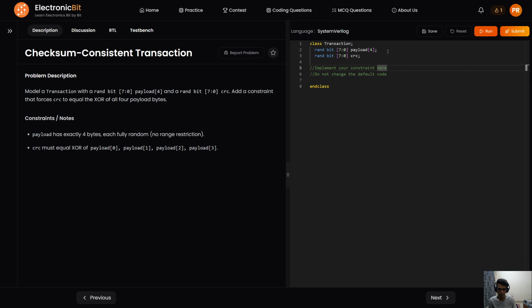Let's say, but your solution should also ideally work if we are given up to payload 100. Here it's just 4 elements, so it would be easy. But if you're given 100 elements, your solution should still work. So basically, you need to XOR each and every element of payload to evaluate the CRC. Right. So let's try to code this problem. This is a pretty simple problem.